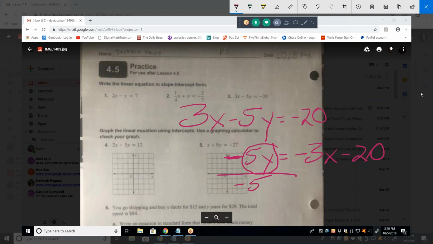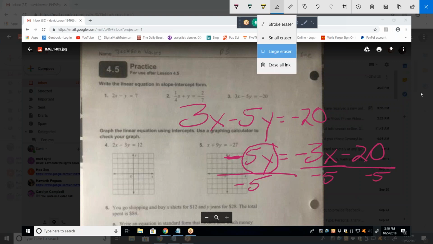Divide the left side by minus 5. Divide the entire right side by minus 5. But that's the same as dividing each term by minus 5. In other words, the way I'm really going to do the right side is to turn it into 2 fractions. Okay? With me? So what is y equal to? The minus 5's cancel. That's why we divided by minus 5. So we would get rid of everything. What's the rest of it going to be?